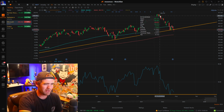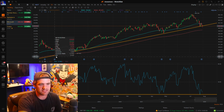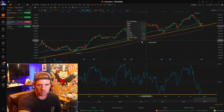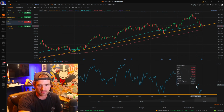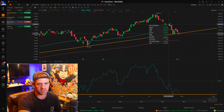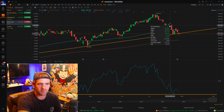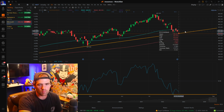But Microsoft, technically it's a swing trade. That's why I want to talk about it, because it does have that upward trend, sold off down to the nice trend line support here, undervalued on the RSI. But the approach is a little different because I'm willing to hold it through earnings, and I can easily move this and just send it to my long-term portfolio and not even worry about it. But Microsoft here, wanted to bring it up.